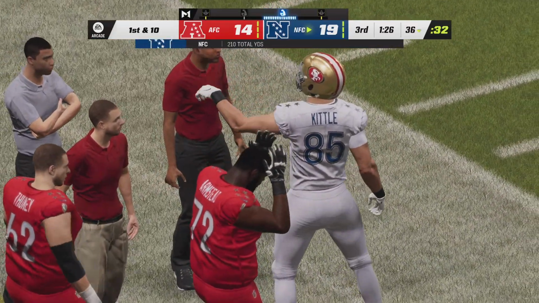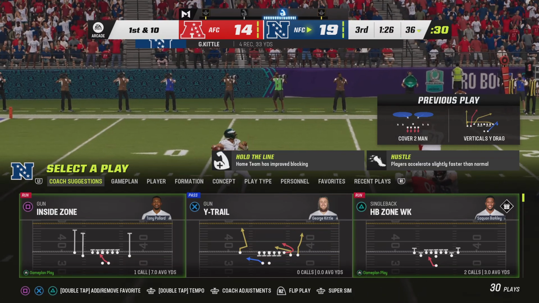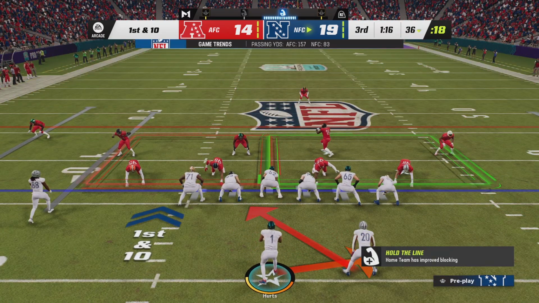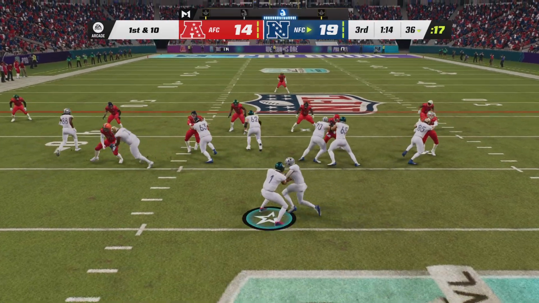Nice job, nice patience right there. Put him on the right side, let him work his way across, put the ball in his hands, and let him work his way upfield with a catch. So from the 36 now, 1st and 10.